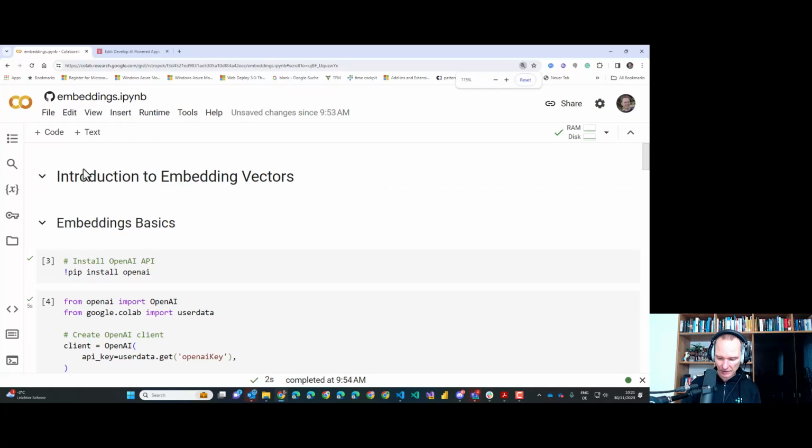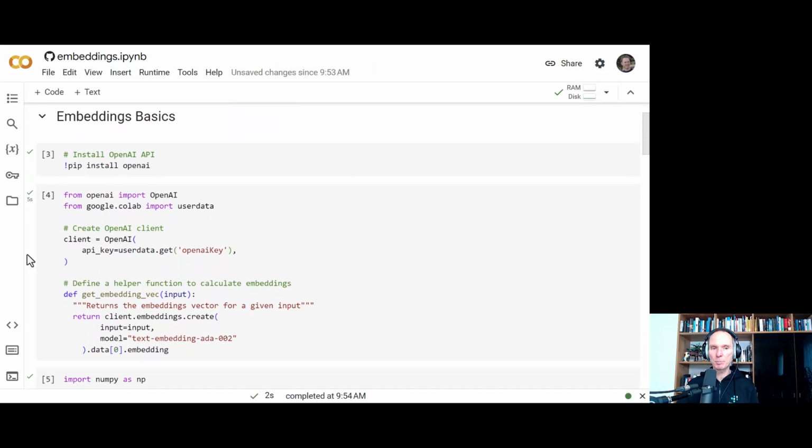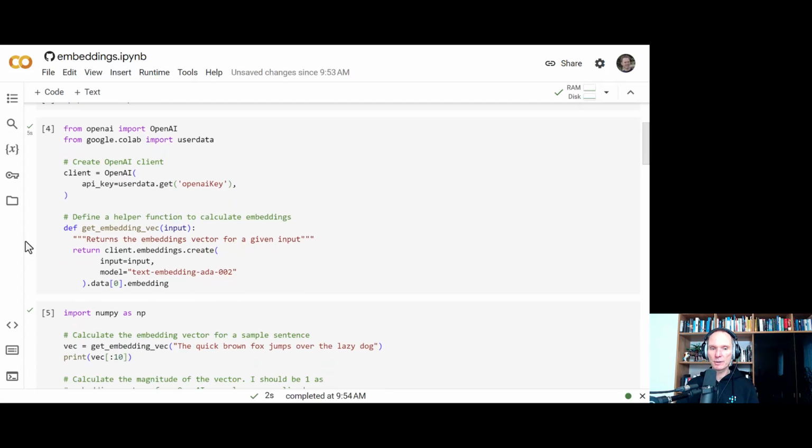Let me zoom in a little bit. Let me get rid of the menu items here and let's take a look at those examples. Now here I'm using Python, but obviously there are APIs for lots of different languages. You have OpenAI APIs for Go, for .NET and many other programming languages. And if your favorite programming language is not supported, you can always use the REST API, just sending HTTP requests as you have seen it before. Here I'm using the Python API in a very simple example. Now let's scroll down a little bit and take a look at the first part of code here.